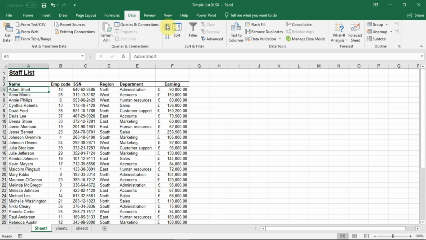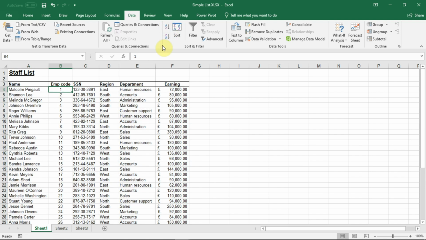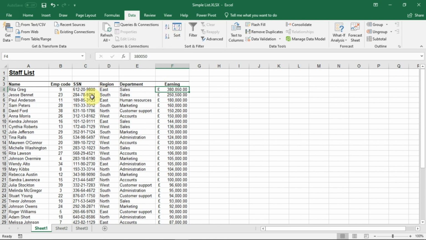And if I clicked A to Z, can you see it flips the list round again? Now, even though this says A to Z and Z to A, if I click underneath some numbers and press the same buttons, it works for numbers as well. So can you see it sorts it numerically? If we had dates, it would also work for dates. Even this column here that contains, well, it's still a number, but it's formatted as a currency. Can you see it will still work there?